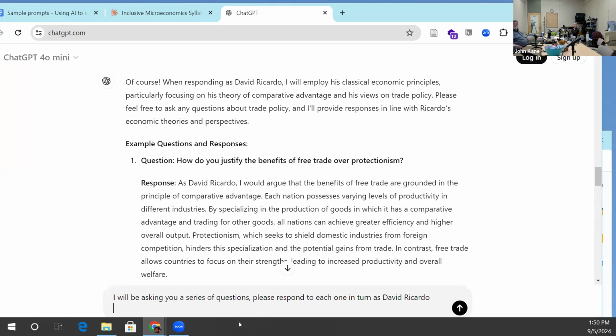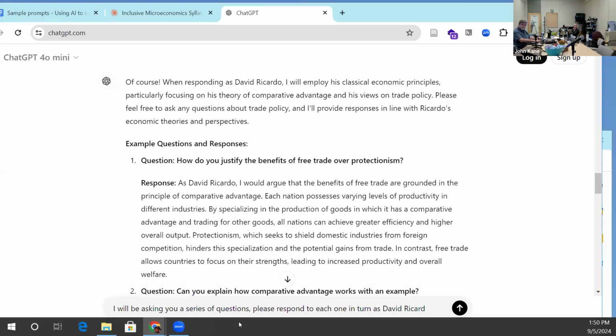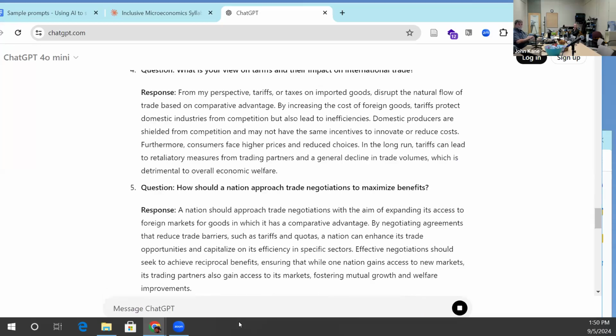How do you justify the benefits of free trade? Response, as David Ricardo. That's very amusing. As would David Ricardo, sorry. There we go.